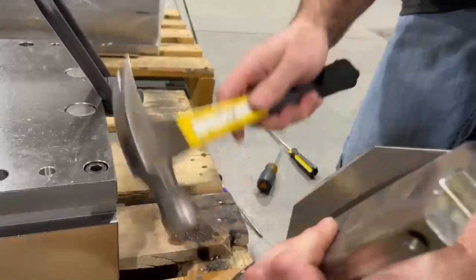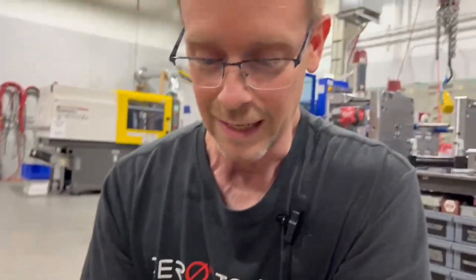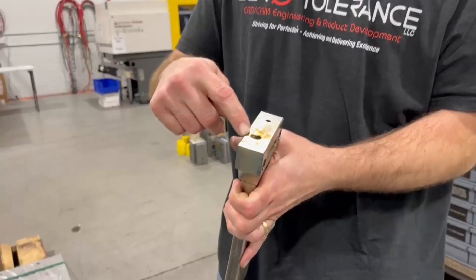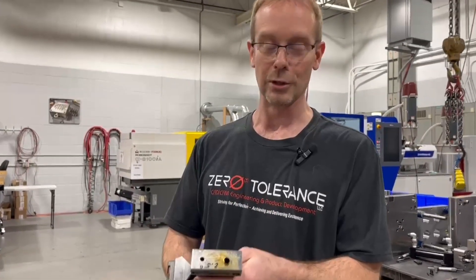My conclusion here is that we're going to remake this block. Even if I get it all out and it does seem to be all right, there is still welding that I'll have to do because I've got to tap these holes on the end. And if something goes back in there that long and ends up getting caught on a piece that didn't come out, then I'm back to square one and I've wasted a lot of time. So I'm going to cut my losses on this block, rerun the programs that we know work, put a new drill in there, and we will have better luck on the next one.